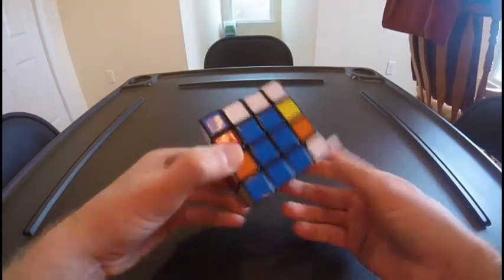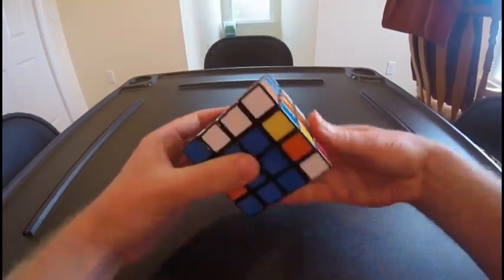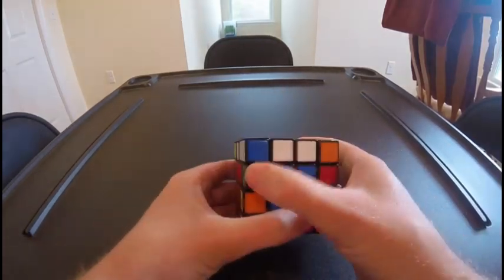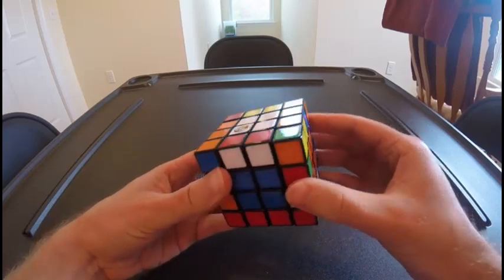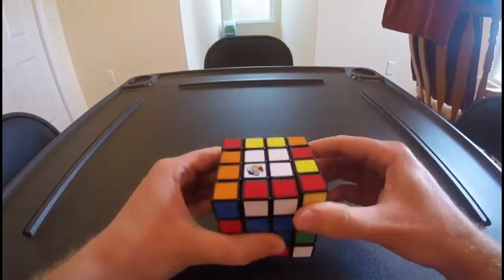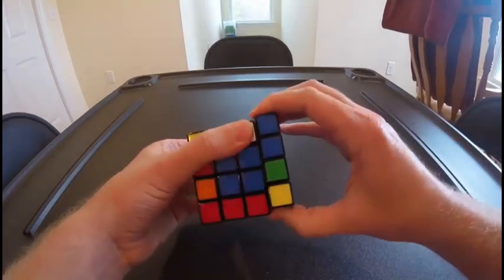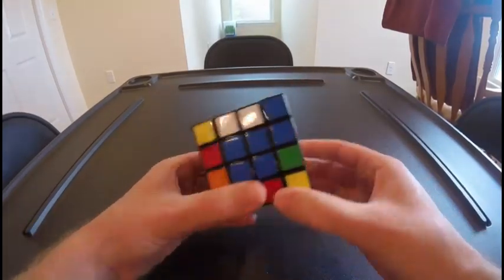Let's see, there it is back on the bottom. Alright, so let me move that over and bring it up. Okay, so they are straight across again, so I'm going to need to fix that. So let's move it back like that, and then back around. There we go.